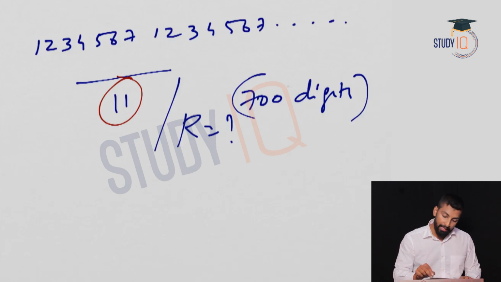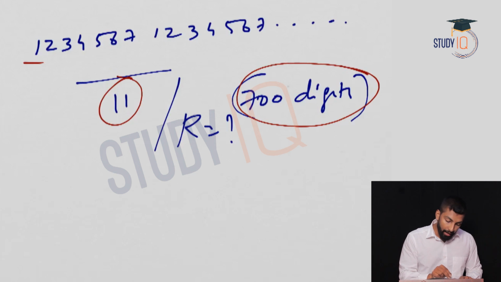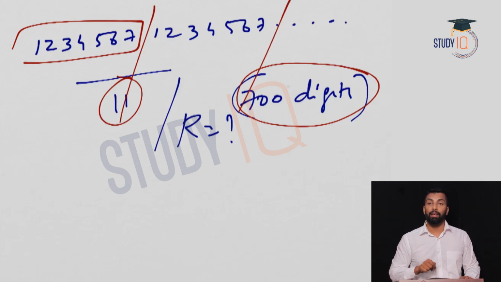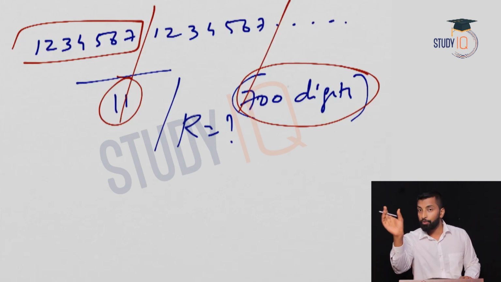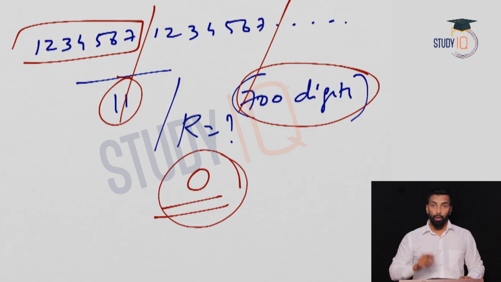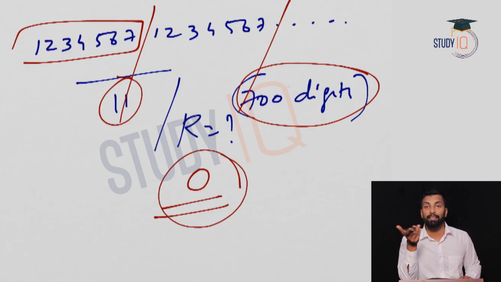So if you observe here, 700 digits and one group of 7, so how many groups? 100 groups. So it is better to group into groups of 7 like this. So you get 100 groups, 50 plus groups and 50 minus groups. When you take the difference, you will get 0. So what is the answer here? The remainder will be 0 when you divide by 11. I hope all of you understood this. There is no need to have any doubt here, right? This kind of question can't be difficult.